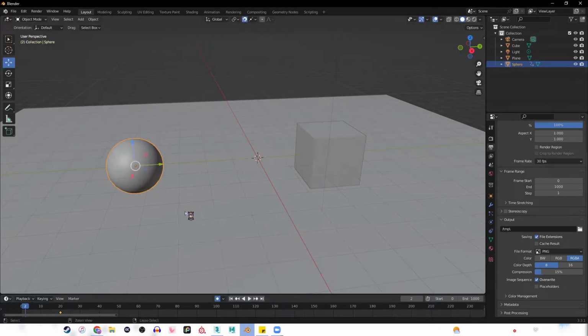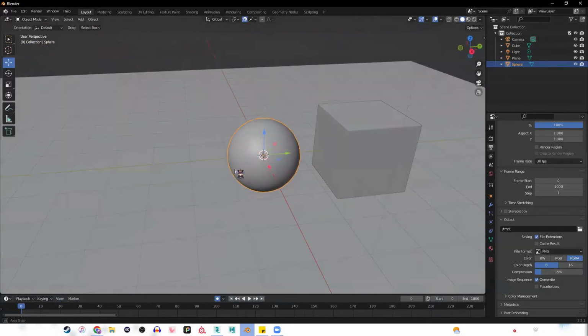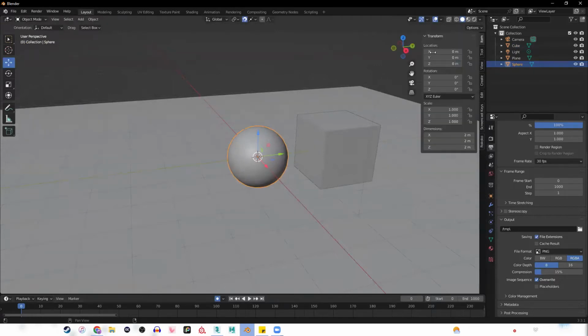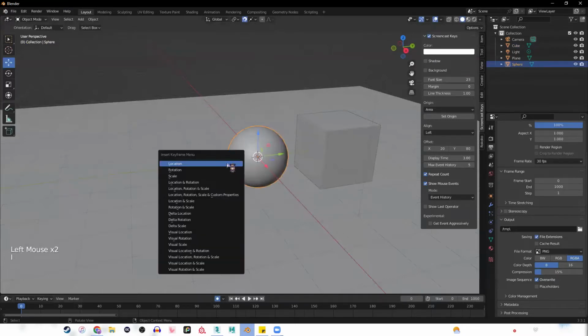So before we actually proceed to use auto key, we need to add a keyframe first where that object will start animating. Let's add a keyframe by pressing the hotkey I. Here we have a lot of choices.